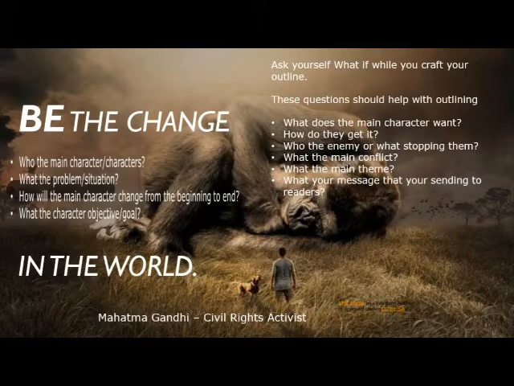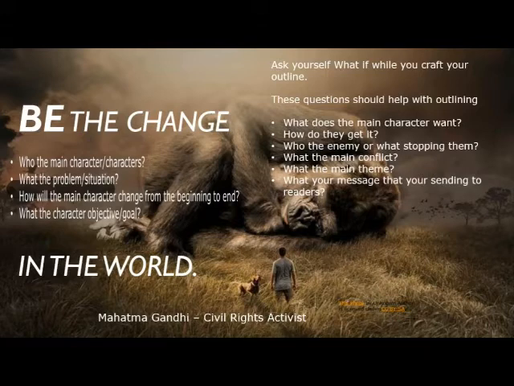What's your message that you're sending to readers? So in this case with the tsunami, the message would be: always be careful when you're in a city that is at high risk with tsunamis and know what to do in those situations.